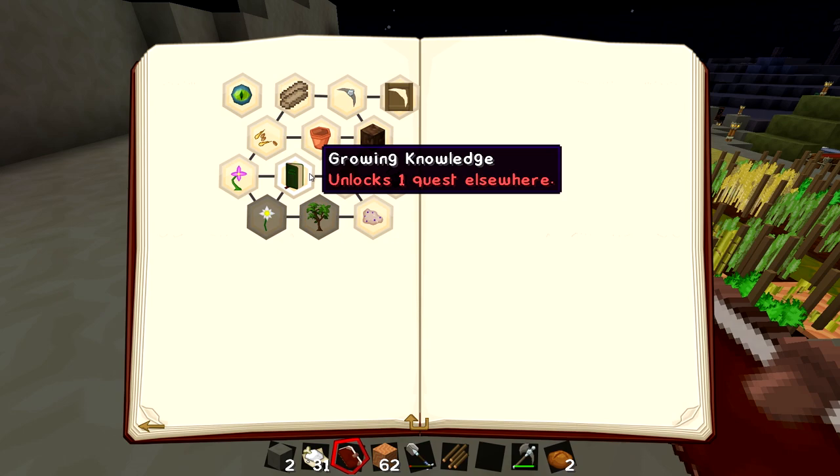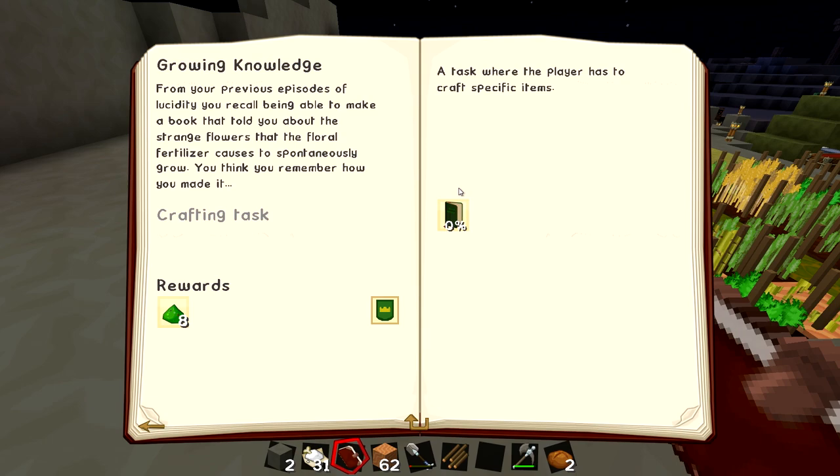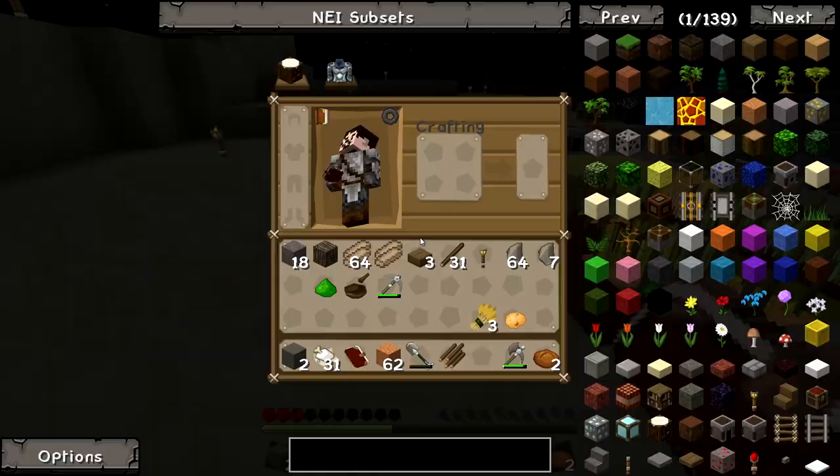And guess what? What's the next stage? Lexica Botania. Yeah, I know how to make this without even looking at the NEI. Well, it might be different in this recipe, that's all. Might be, actually. You got me doubting myself now.